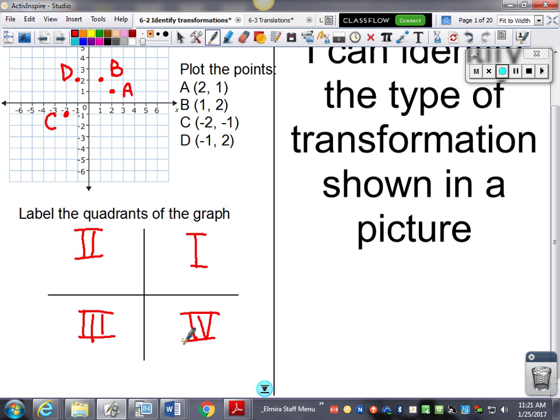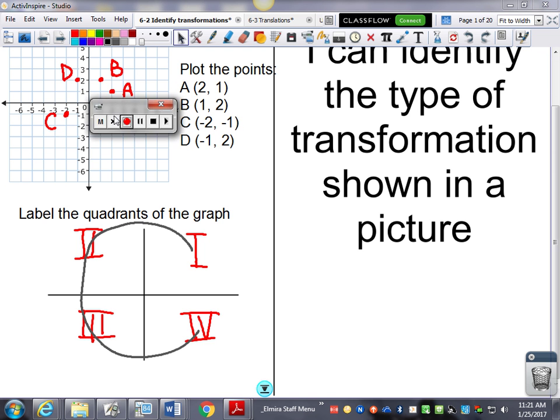And if you start in quadrant 1, the correct way to label them is to go in a C, C for correct. So 1, 2, 3, 4 and a C. It's also counterclockwise, which also starts with a C. So different ways you can remember how to set them up.